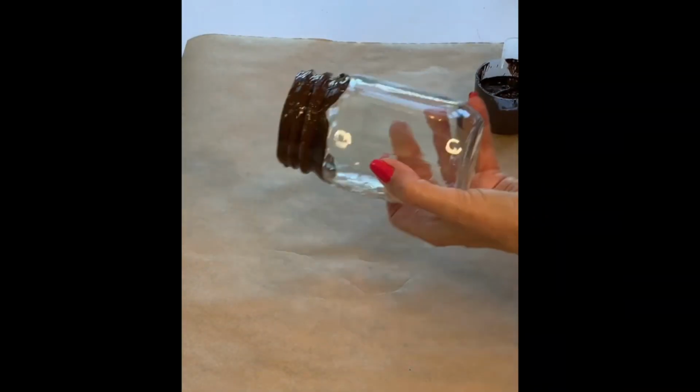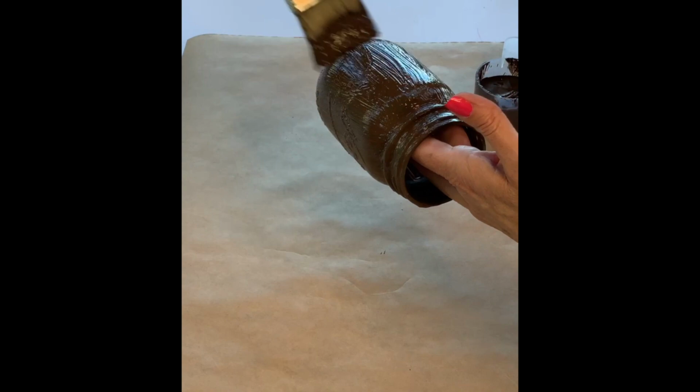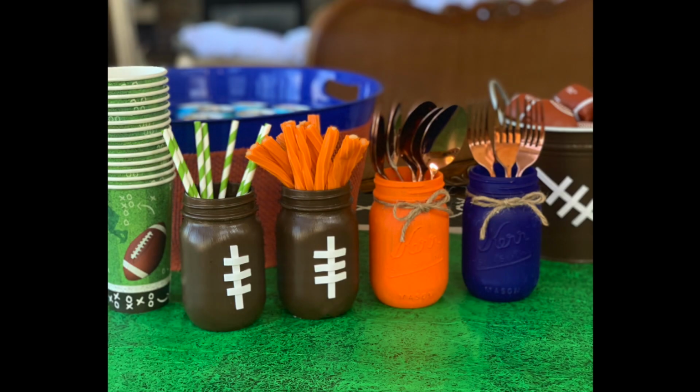And finally, I wanted some football jars. I painted my mason jar brown. Once it dried, I added laces with tape, and you have a fun way to store your utensils.